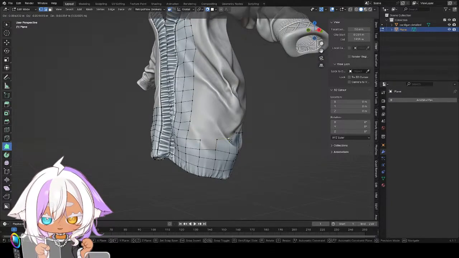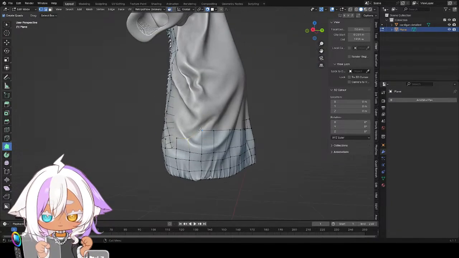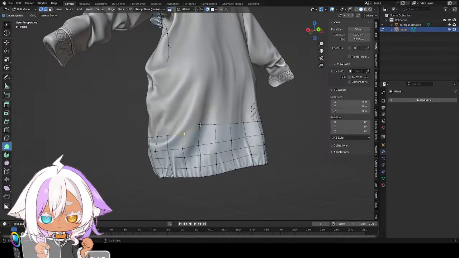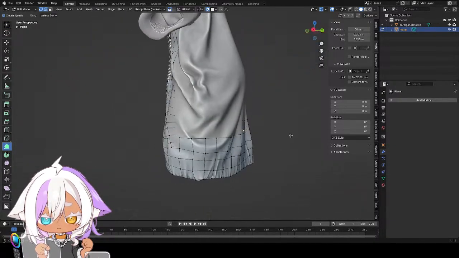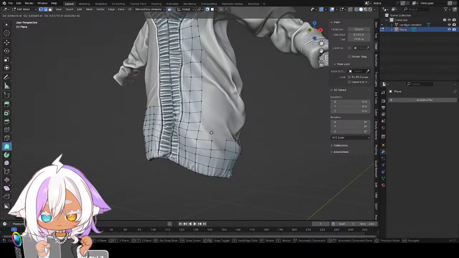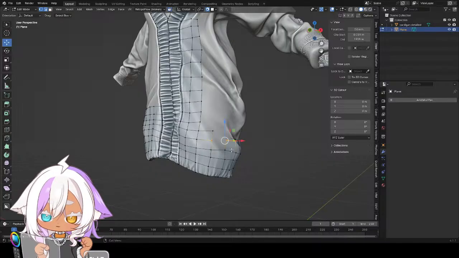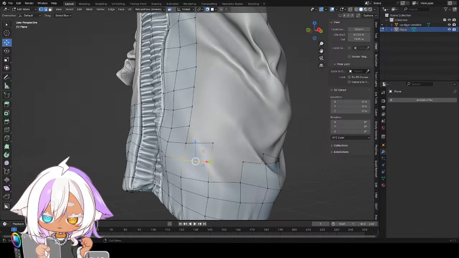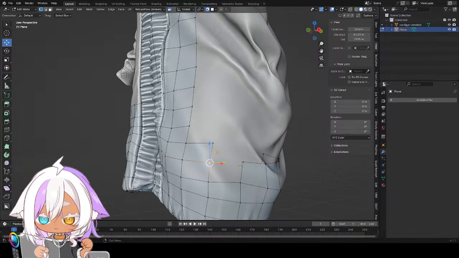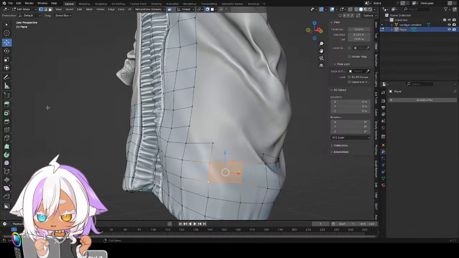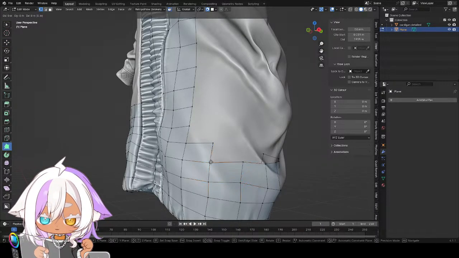We need to fix this by taking it down a bit. Oops, why did you select 3 instead? Oh, you're in edge selection mode, that's why. And back to this.